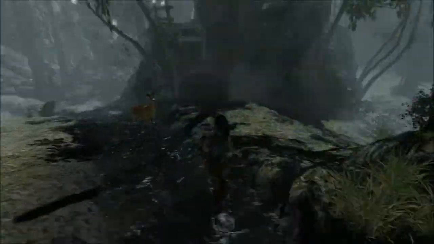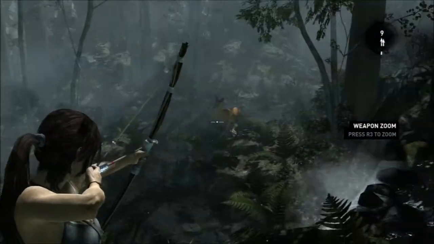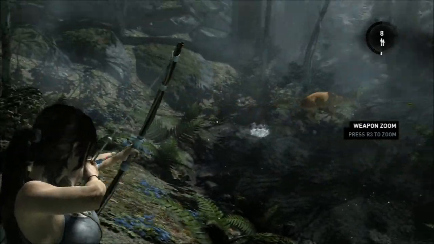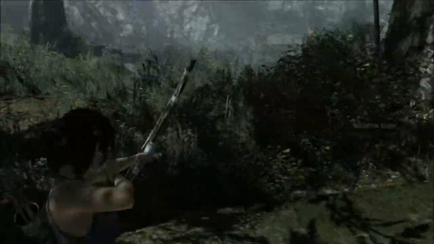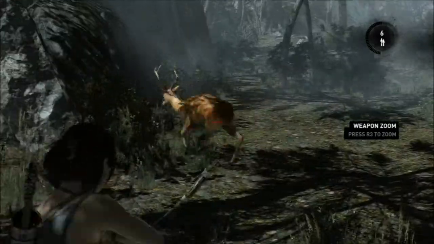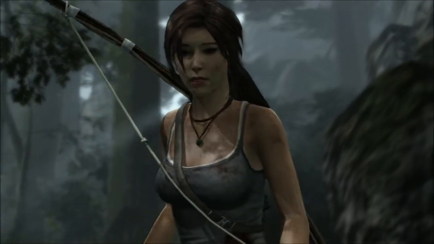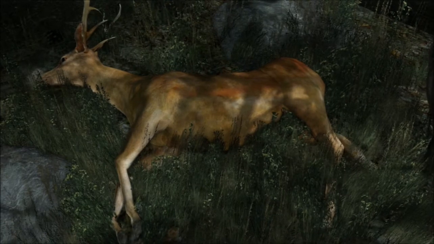It takes me a while to hunt this deer down. I don't exactly excel at manual aim. We're hunting Bambi! I actually feel kind of bad about doing this. I just reminded myself that it's just a computer-generated character and not a real deer. Sorry.